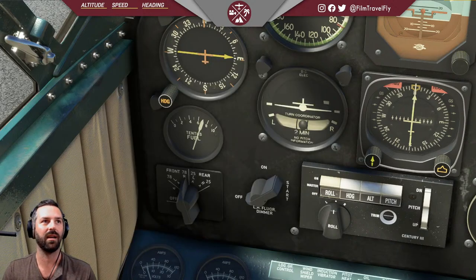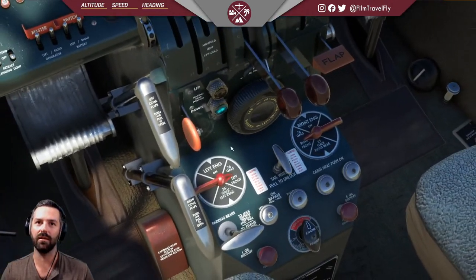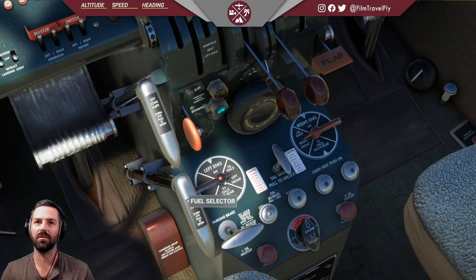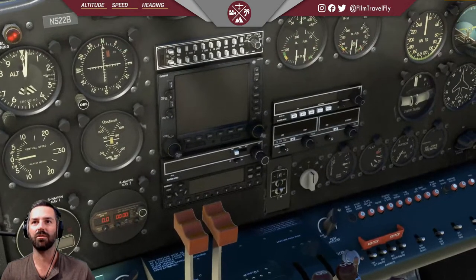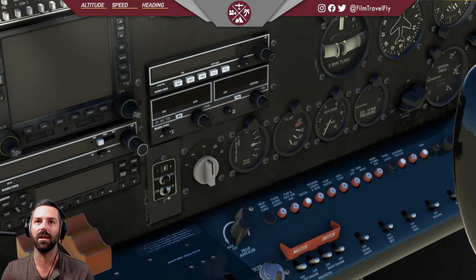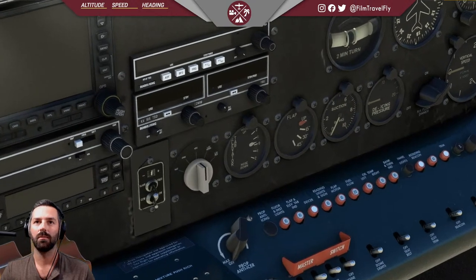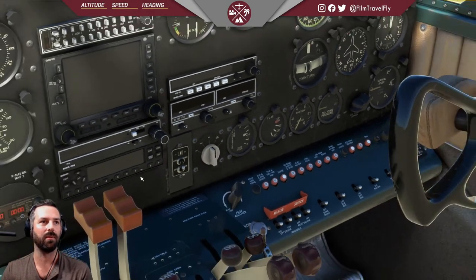So we've got all that set. Good. Now let's check our fuel down here. These are in the correct position. These should both be in the center for our fuel selector, both on main. And for our trim, I have my trim mapped to my joystick, so I'm gonna go ahead and trim it up to between 1 and 0, which is about what you want for takeoff for this airplane.